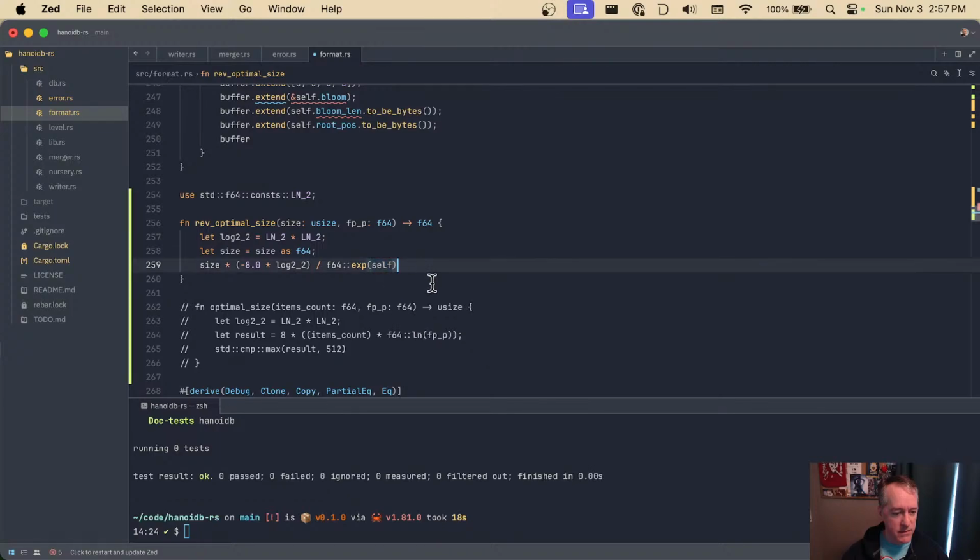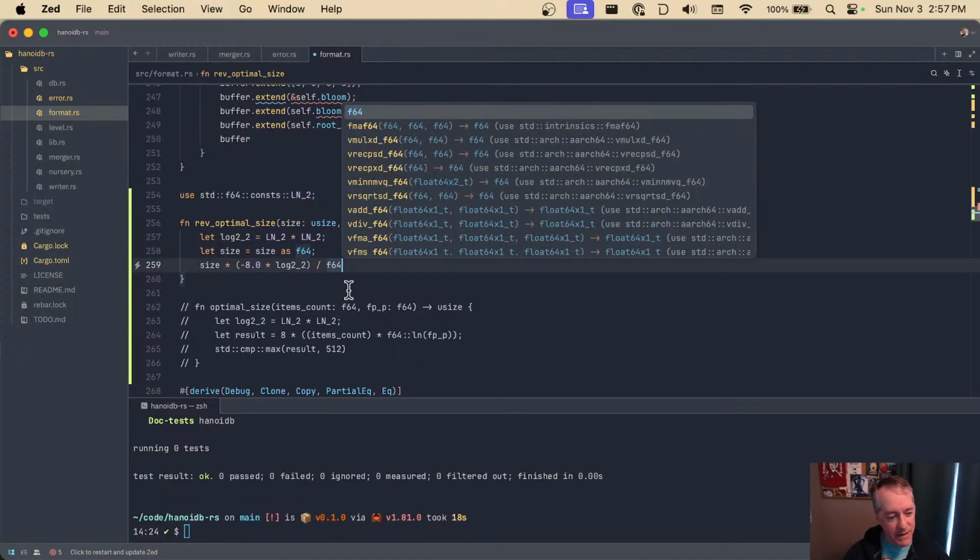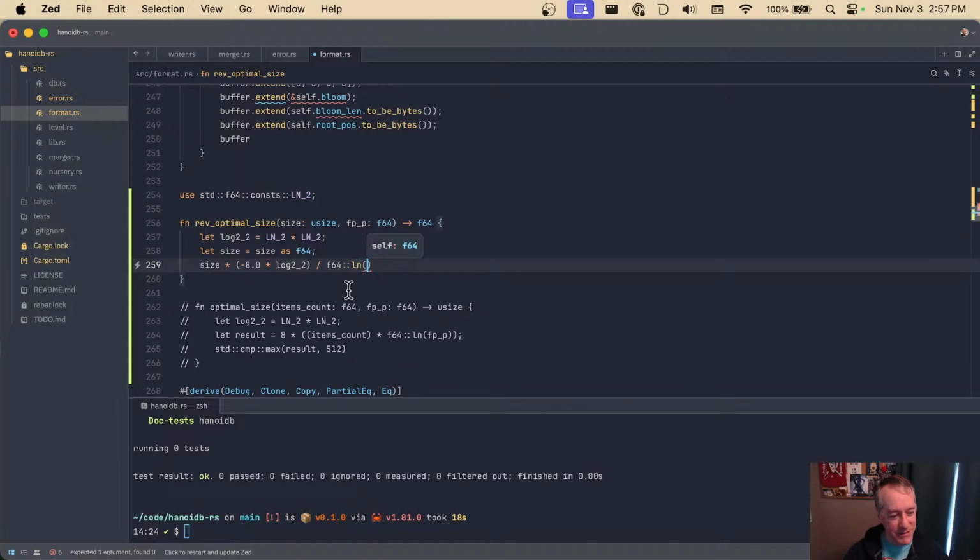And since here fpp, no, I'm thinking about this wrong. We want to divide by f64 of the natural logarithm of p of that, right? So we know what this is. It's going to be constant. Okay.